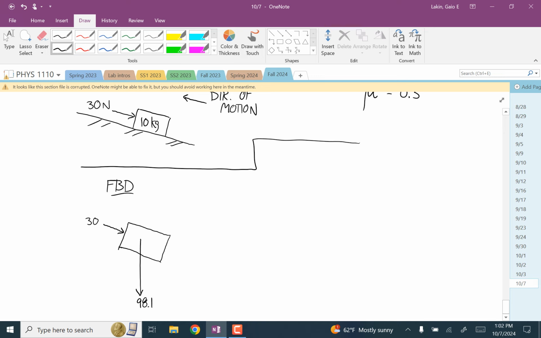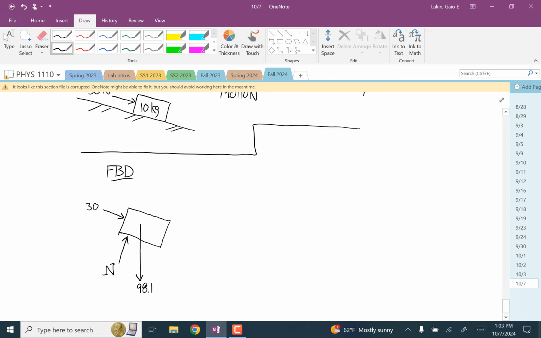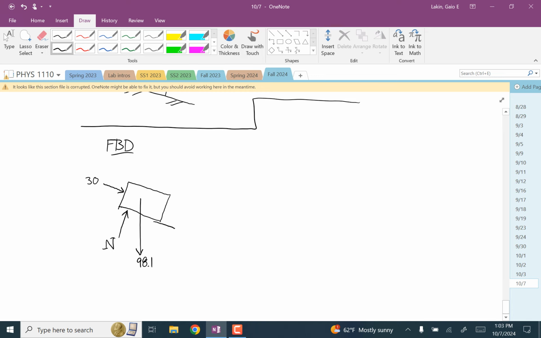There's a pushing force from contact with the incline. That's always a companion to friction. So this follows the rules of pushing, perpendicular to the surface, toward the chosen body, and I'll call that N. And then last, there's a friction force that's opposite the direction of motion. So it's this way. And the magnitude, the label that I'm going to give this is 0.3 times N.